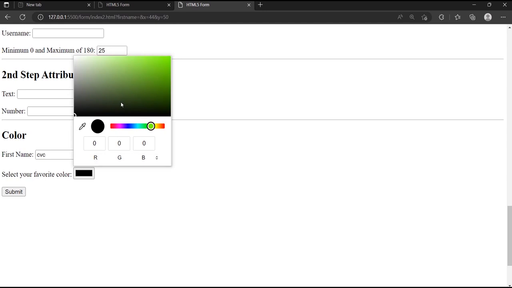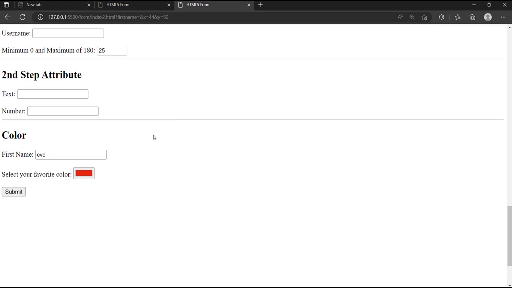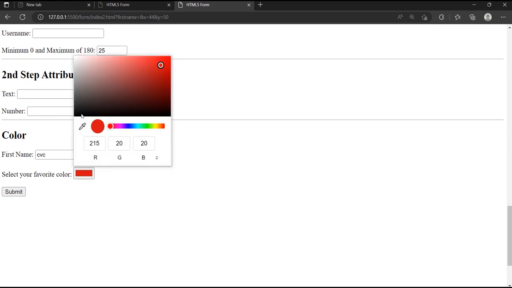So what you are seeing is a color picker in the browser. You can select any color you want and the browser will submit it. You can see these numbers have changed. It's going to submit these numbers to you, simple as that. This is the HSL: the hue, which is the color, the saturation, and the lightness. We have the hexadecimal. We have come across this in our HTML. In CSS, we're still going to see it.